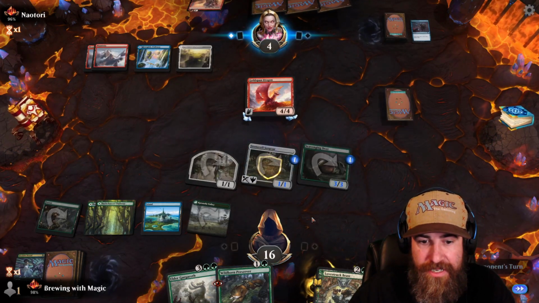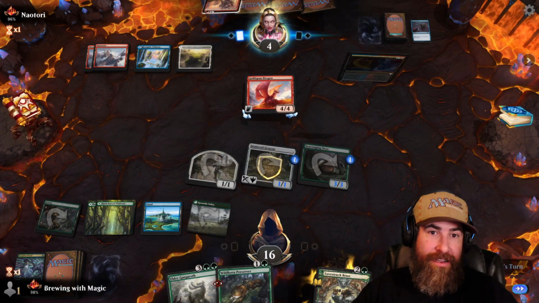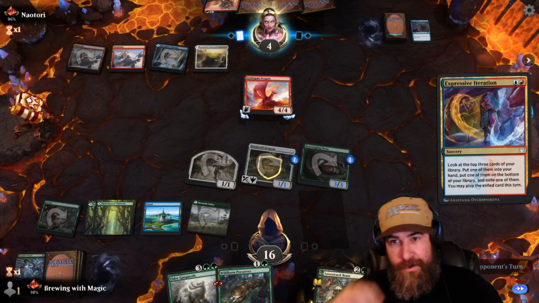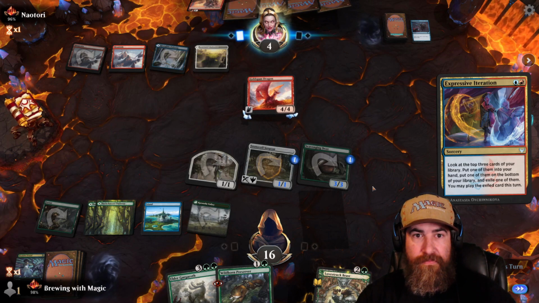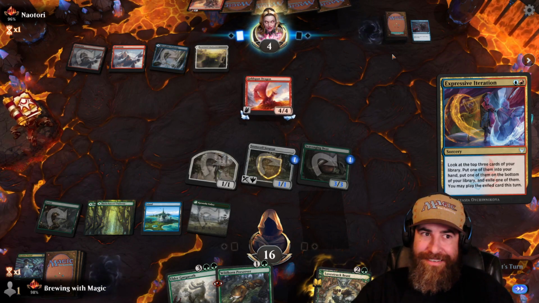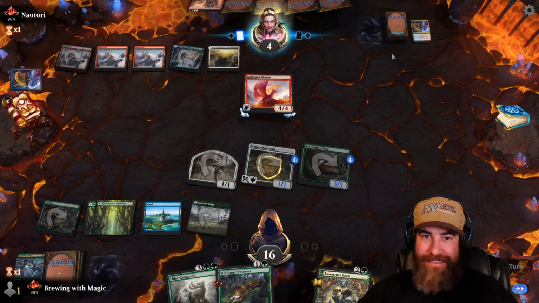I could Lovestruck Beast here. I think I want to throw the Wildborn Preserver at the end of turn and hope we don't die right here. Okay, so they're looking for a mutate card. Whew. Tori, you got us close. There's the land they needed.